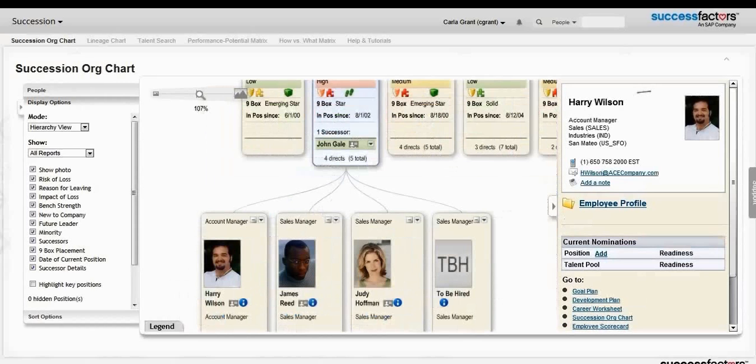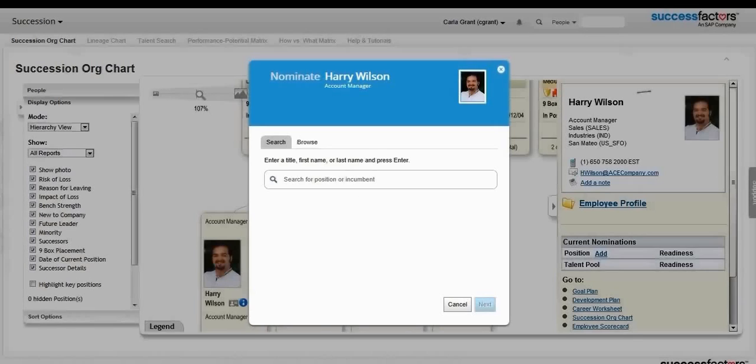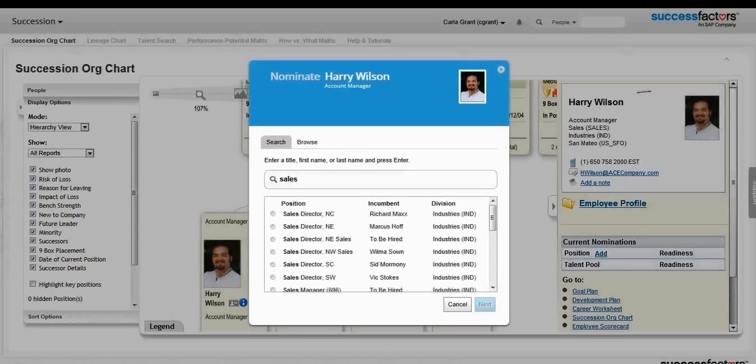And right here I can actually click on current nominations, and there's an add position. When I click on this particular position add, I can actually search for the position or by the last name and the first name of the key position holder, or I can just do a sales search and then find out the sales director, Marcus Hoff.